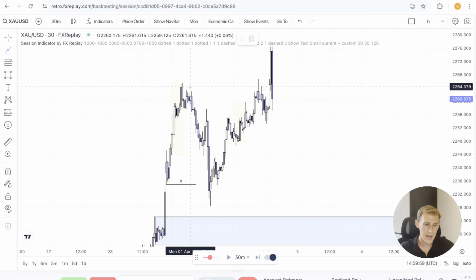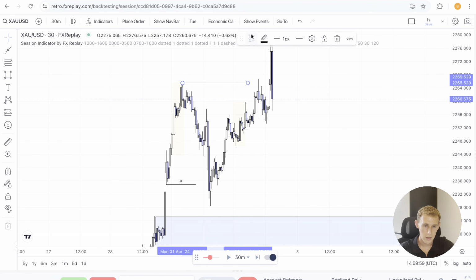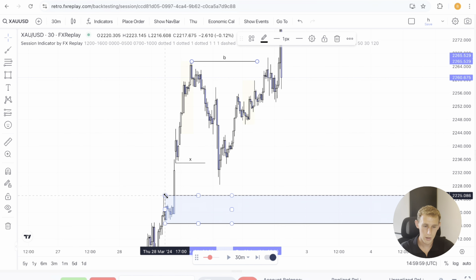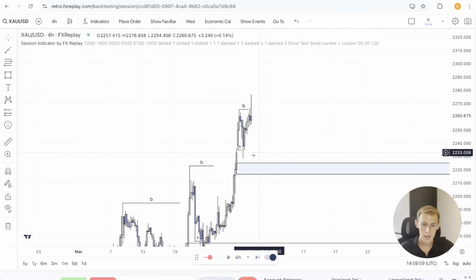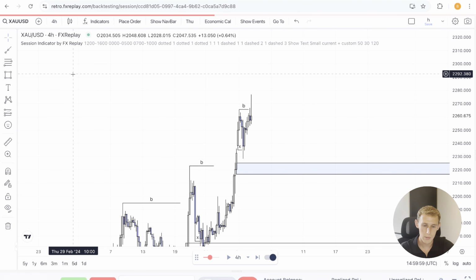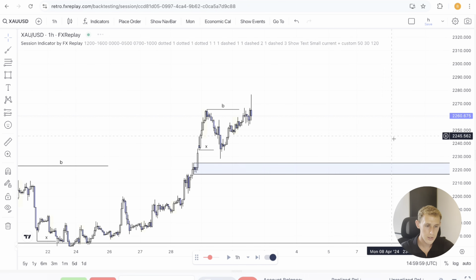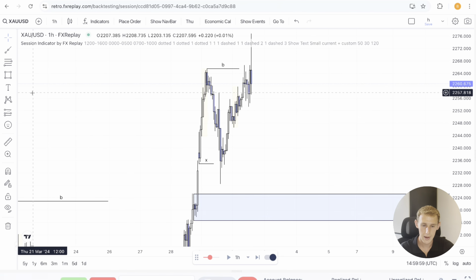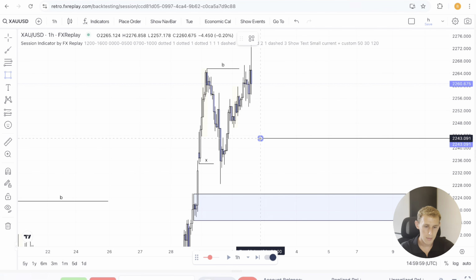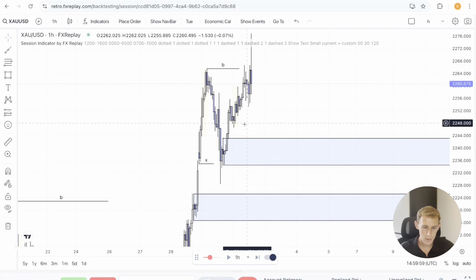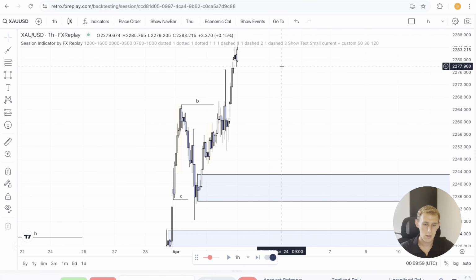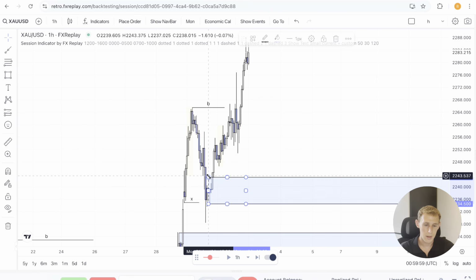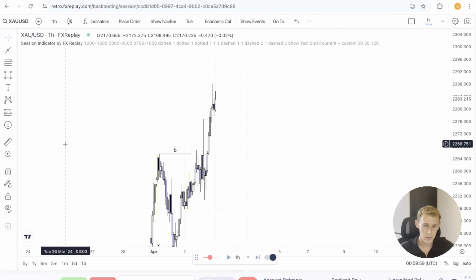And yeah, so now we've had another breaker structure right here. So this one would still be a valid demand zone if price came down into it, because you could say that this is like an inducement just above it. So I'm going to keep that one marked, but we also now have this sort of region as well, with Asia low resting above it. Okay, so it doesn't look like price wants to pull back.